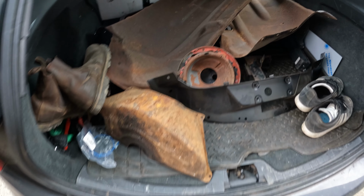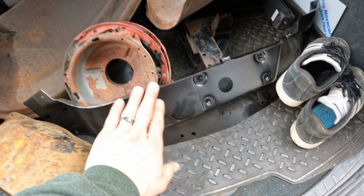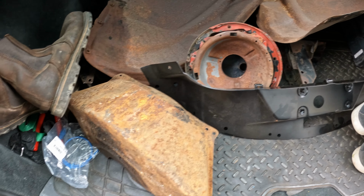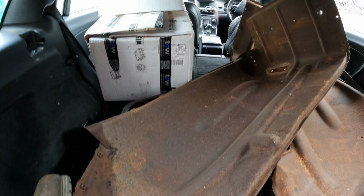So I've got the car loaded up with a whole bunch of parts, not just the stuff I was working on last night, but I've got the slam panel and the undercover for the transmission, you know, the flywheel, torque converter, etc. Boxes full of miscellaneous pieces.